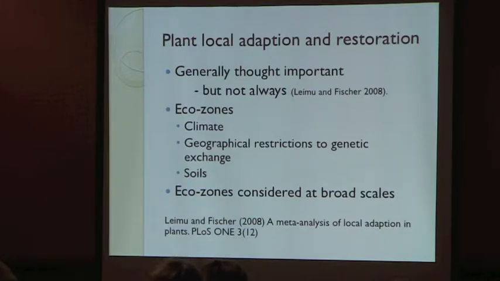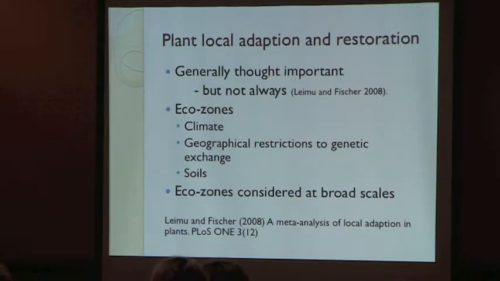This review article I cite here, for example, shows that local adaptation is very much a species-specific and context-specific thing, depending upon where we're moving materials to and from. So restoration practitioners and plant materials developers will usually deal with plant local adaptation by assigning ecozones in which plant materials, if they're inside an ecozone, are considered to be adapted for the rest of the zone. And so ecozones, most simply, are based on climate.